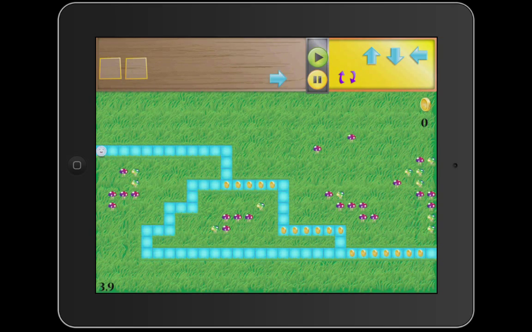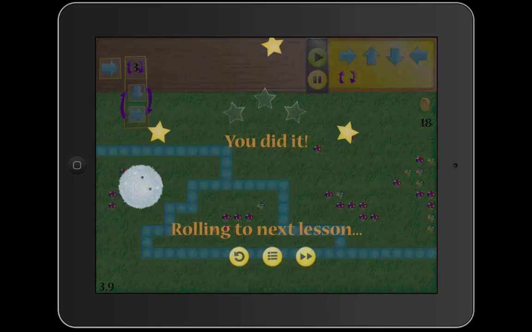First I'm going to get the fuzz to go to the right, and then I'm going to use this loop button. After you put in the loop button, you have options to drag more little arrows in below. So I can choose which boxes I put these in, and then I can also tell it how many times it needs to repeat. So I'm going to tell it that it needs to repeat 1, 2, 3 times. I'm going to press play, and off he goes. These loops are actually used in real coding and real computer science, and this is a great way to get kids started with looping.